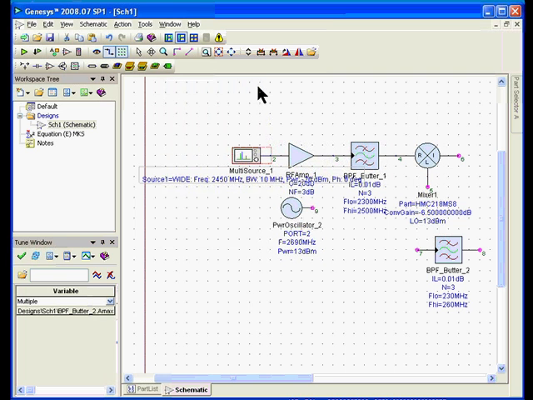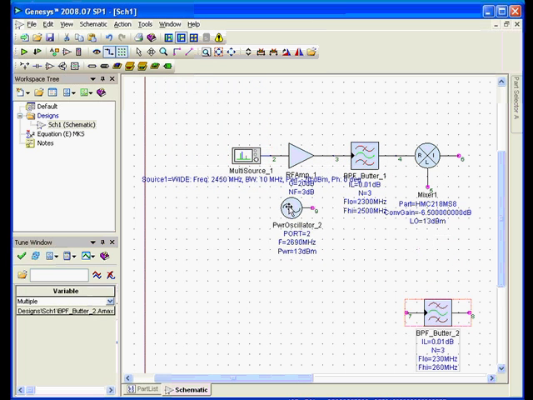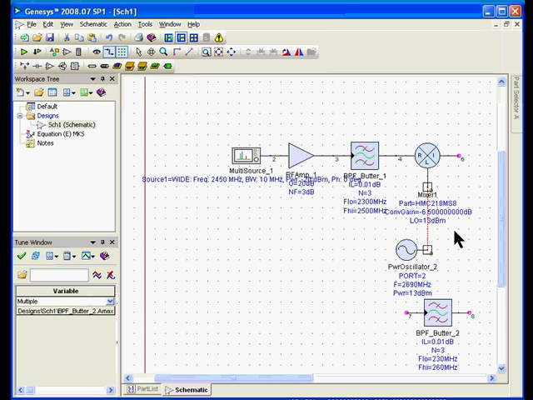I'm going to close my Spectrasys toolbar. I'm done with that. I'm going to use the IF filter in just a little bit, so I'm going to put it down below, and I'm going to connect up my LO to my mixer. And I just click O on my keyboard to put an output port. So now we have our schematic, and the next step is to analyze the schematic.